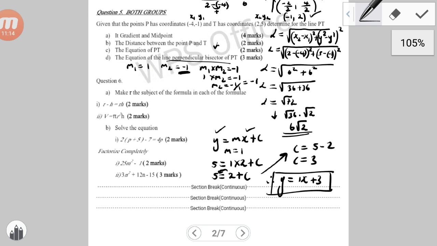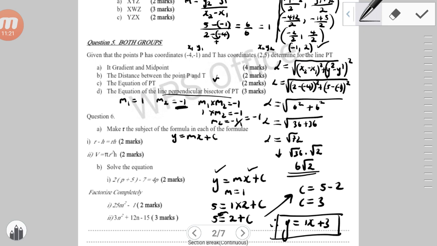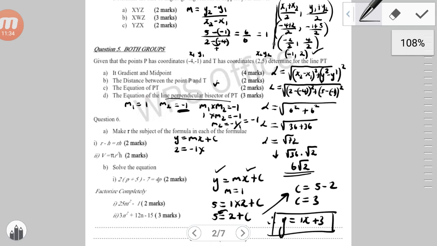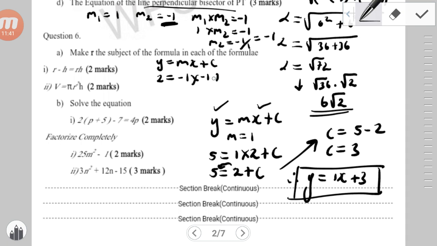All right, so in the formula here again, y equals mx plus c, you're going to find that the y here is being represented by 2 because that is the y ordinate value of your midpoint or the bisector point. So that's 2 is equal to, we just calculated m2 to be minus 1 multiplied by x here, which is being represented by minus 1. And so you're going to find here that this is going to be added to c. All right, so here minus 1 times minus 1 is going to be positive 1. So that's 2 is equal to 1 plus c.